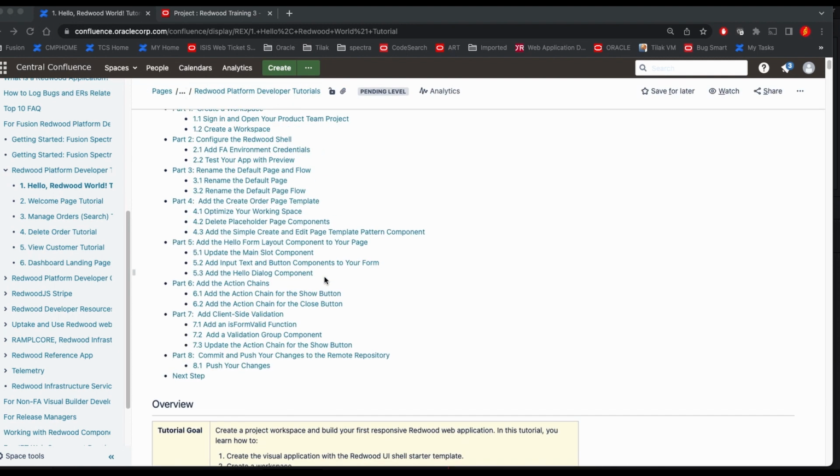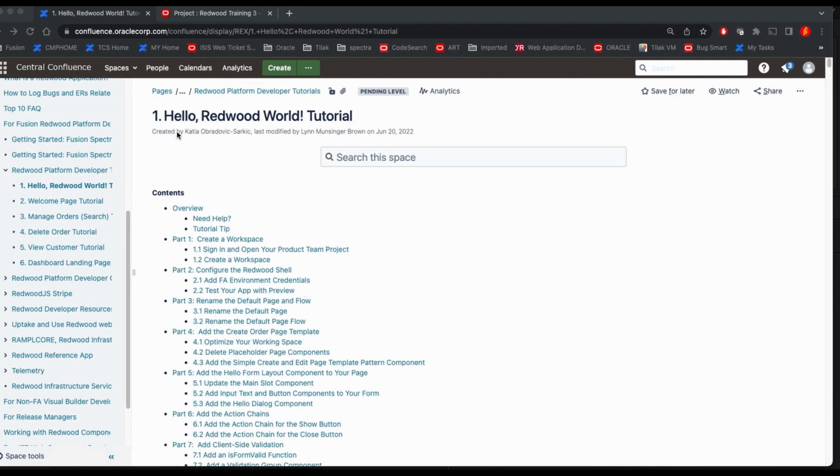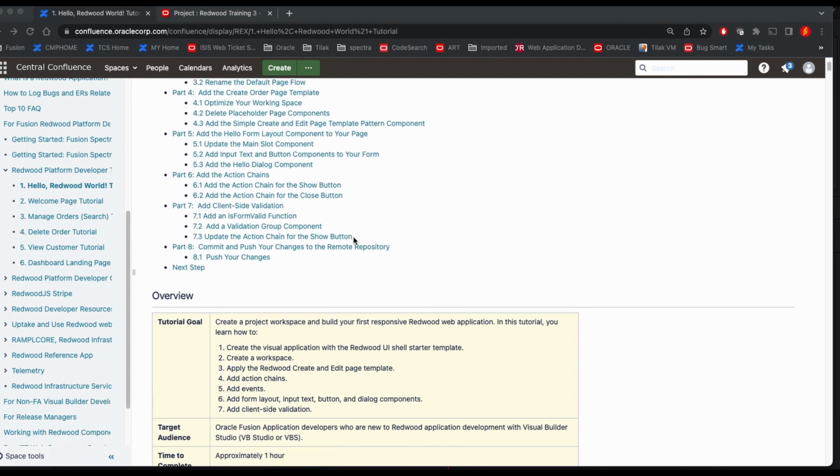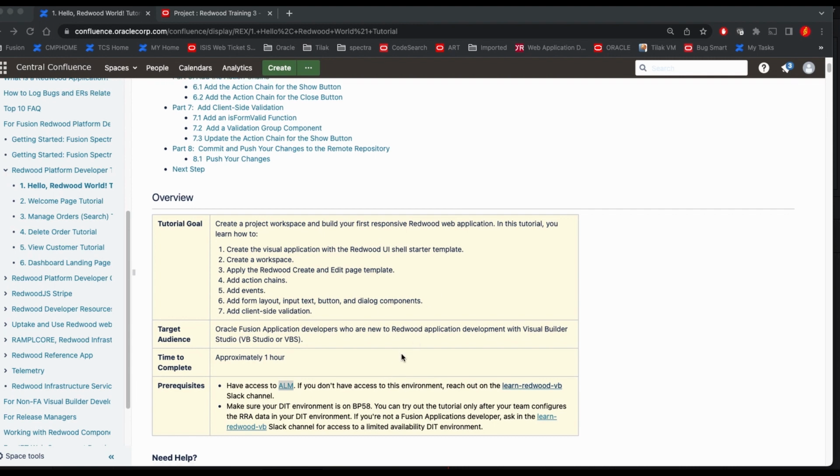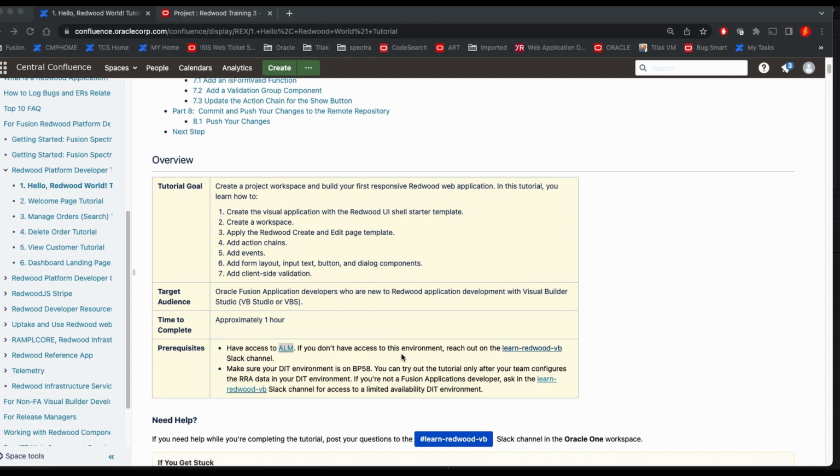Well, this is the first tutorial, Hello Redwood World. You have to follow that link from here. You have to have access to the Redwood Git repository. If you don't have access, you cannot do this tutorial.